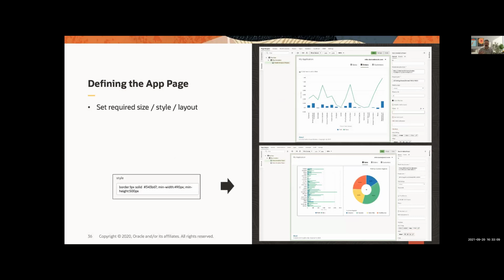In terms of defining the app page, here we have on the top, you can see that we have a single analytics component within my Flex container. So I've populated the host and the project path. And in this case, I'm looking at display tab 2. Along the bottom, I've added 2 components to the page. And in this particular case, I've made some changes to the style property of the analytics project. Some basic styling here just to change the size. I wanted to have 2 items next to each other on the page.